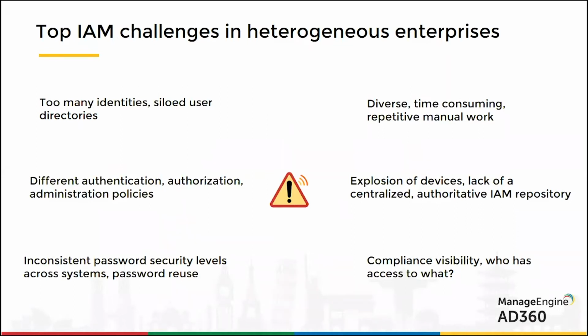Number one is that there are too many user identities. Like I said, an on-premise identity can be one. On-premise applications typically have another identity. If you have a cloud solution like Azure Active Directory, your user will have another identity for Office 365. Similarly, if you use multiple cloud applications, a single user will have multiple identities. And the problem is that most of these resources in a hybrid environment, where there is a combination of on-prem and cloud, are siloed.